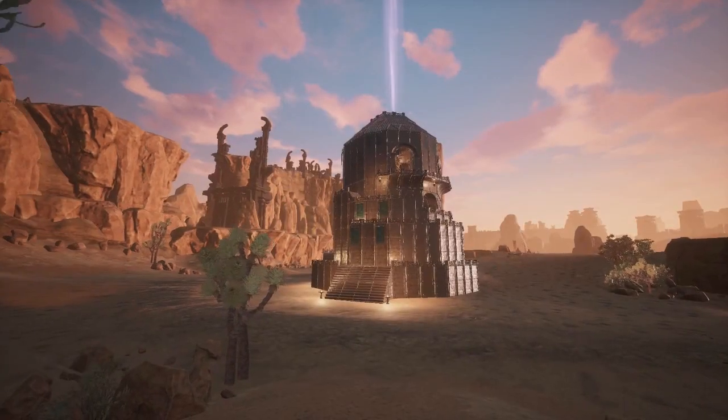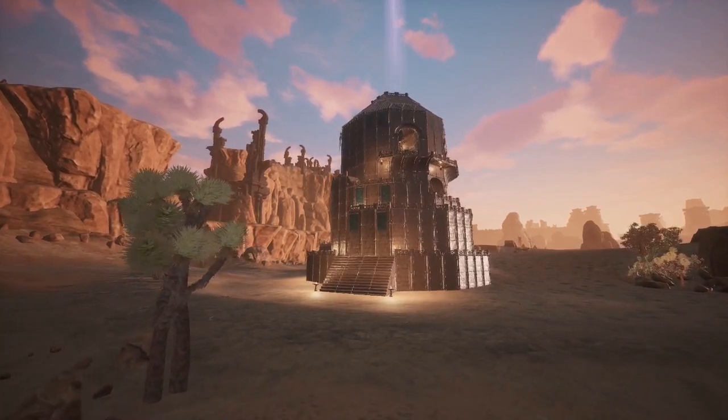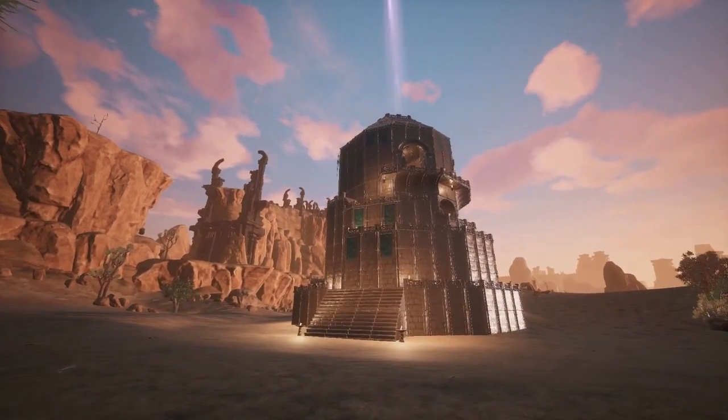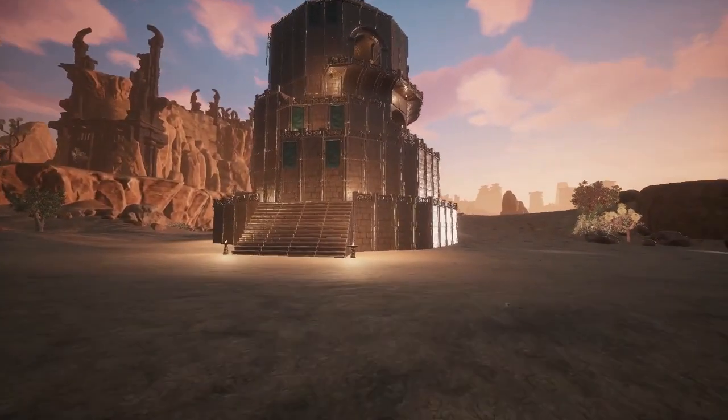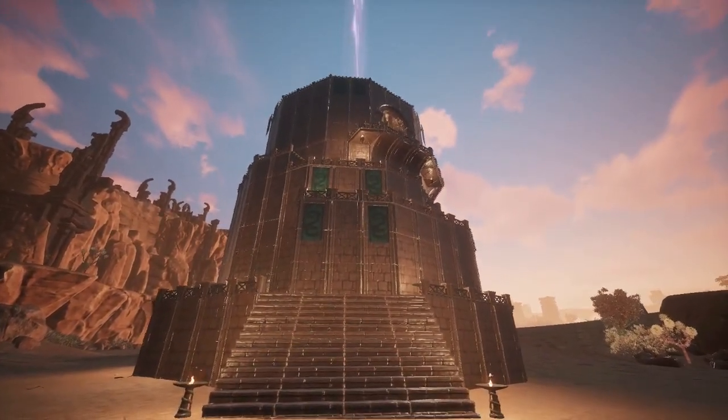Finally, when the shell of the build was done, it was then time to, of course, furnish. Approaching the build, I've lit the temple with both hanging Turanian lamps and set braziers for a warm, welcoming light. I also use these small banners from the vanilla game to decorate the structure, as, quite conveniently, they depict a snake.